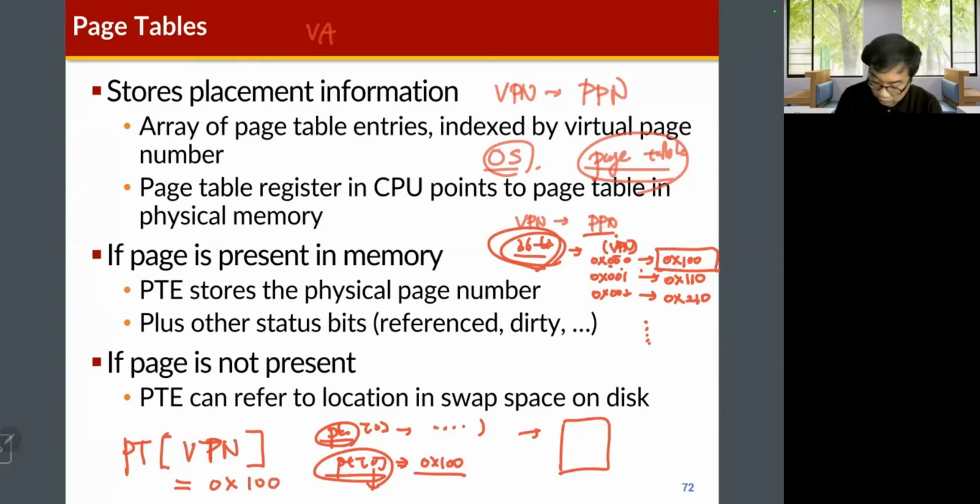Do you understand? So if we provide this VPN, then the target element is read from this page table array, and we can get the physical page number assigned to this element. Okay, it's simple. So I explained how the virtual page works simply. It's a simplified version, not the real virtual page data structure.